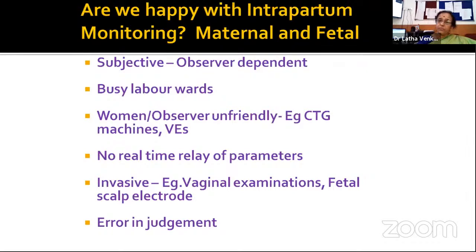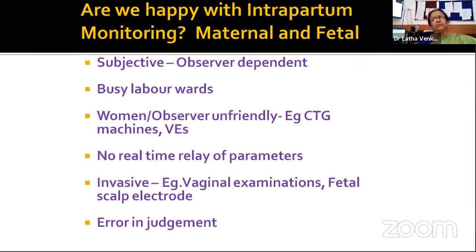In busy labor wards, we know very well that many times the morning blood pressure chart is written now as 120 by 80. And also FHR is continuously being recorded as 140, 150 and things like that. Or the blood pressure is continuously recorded as 120 by 80, even during labor. Most of the time, unfortunately, the staff fill the partogram retrospectively. It is not to be used like that. And it's so very sad that we miss out on important maternal and fetal aspects of developing problems, or surveillance, if we do not do it in real time.